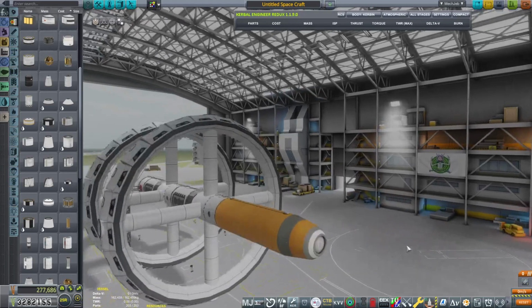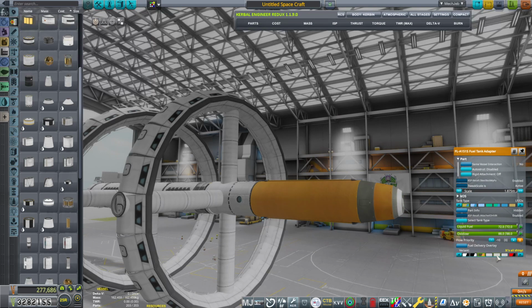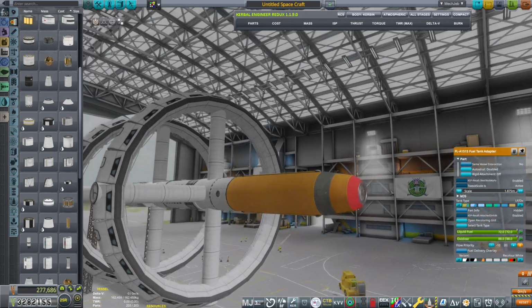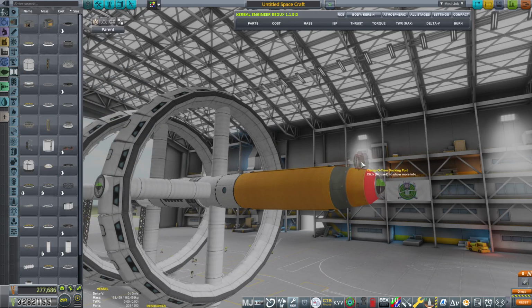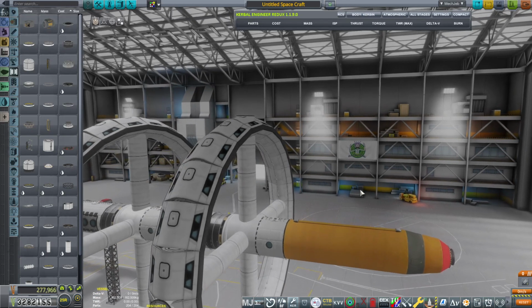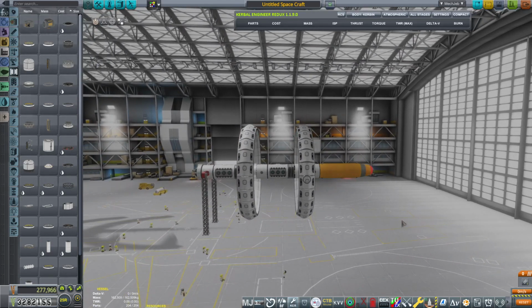Okay. Switch this whole thing over. Oh, that's a crappy orange, isn't it? It's not really orange to me. That's better. Okay. And then onto that, and stick a decoupler. Back here. So that's what we've got so far.